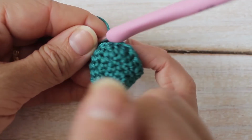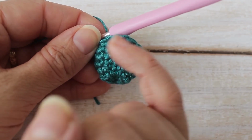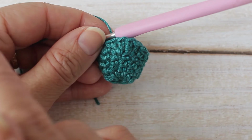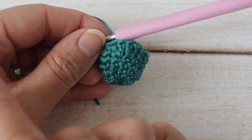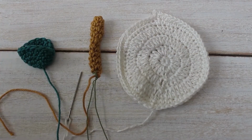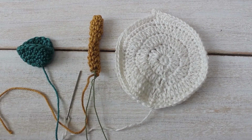So at the back you're going to have a slightly raised section which will hold your flower. So cut off and leave about a 20 centimeter tail for your end. Okay, so now you should have all 3 pieces of your motif. So now we're going to assemble your flower.